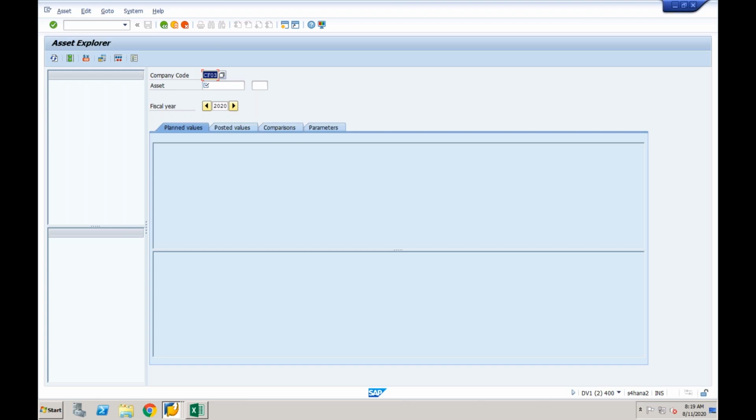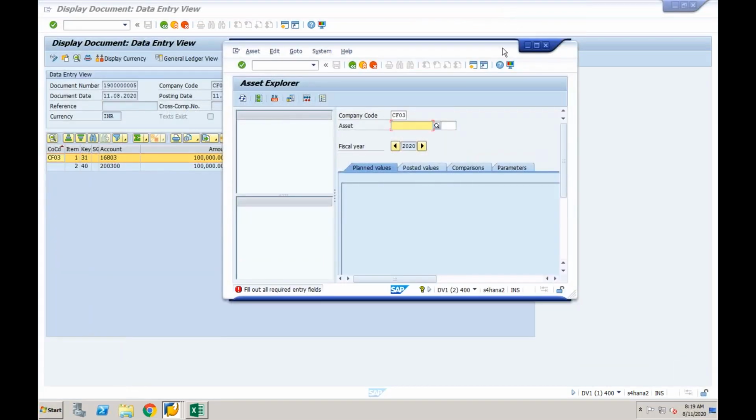So let me just run this again. You have purchased an asset in the source system, and that asset is now being replicated in the target system. Not the asset itself, the asset posting is replicated from a GL point of view. That means it is only picking up the asset GL, normally where the asset class and the GL accounts are the same. So let's assume the asset class is 1000, GL account is also 1000. It's picking up 1000 to AP.